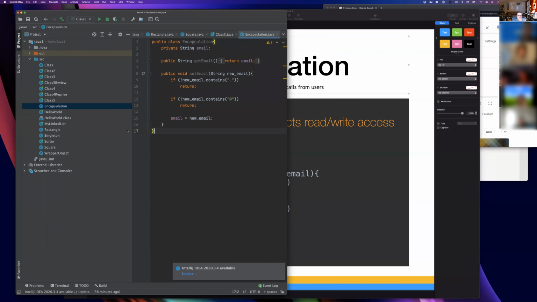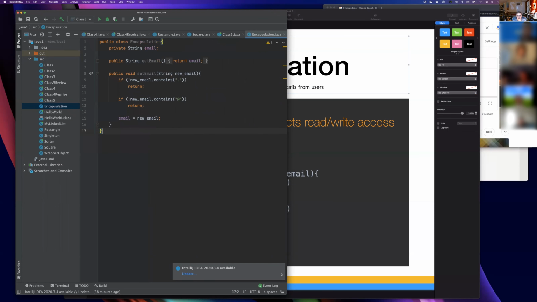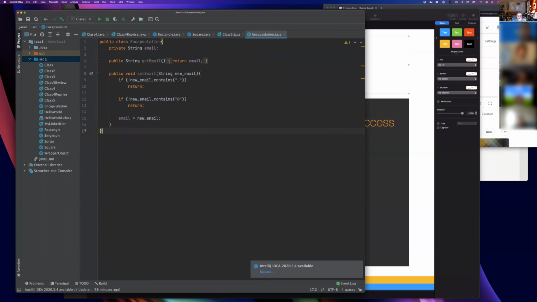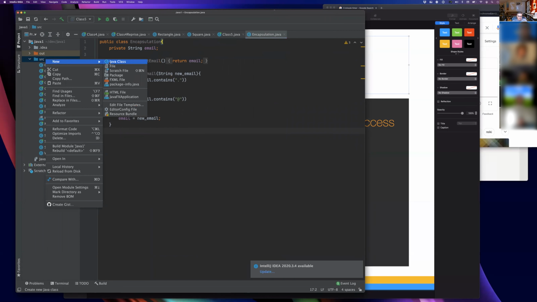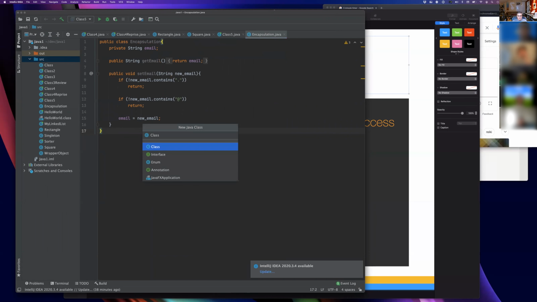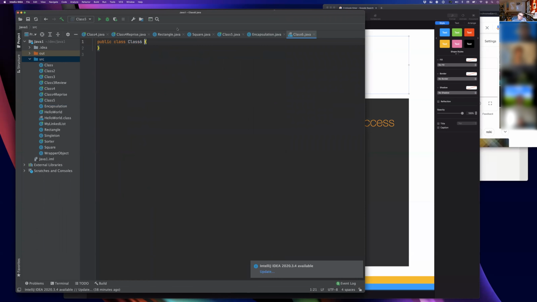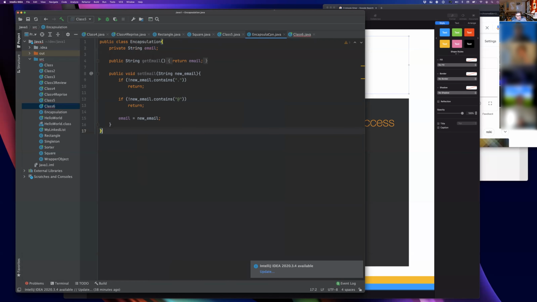Okay, so once I unlock that encapsulation, I can go into yet another class that we're going to create, and we're going to call it class 6. And then in here, we're going to add the main method. And we're going to create an encapsulation object, which is referencing the file that we just created.